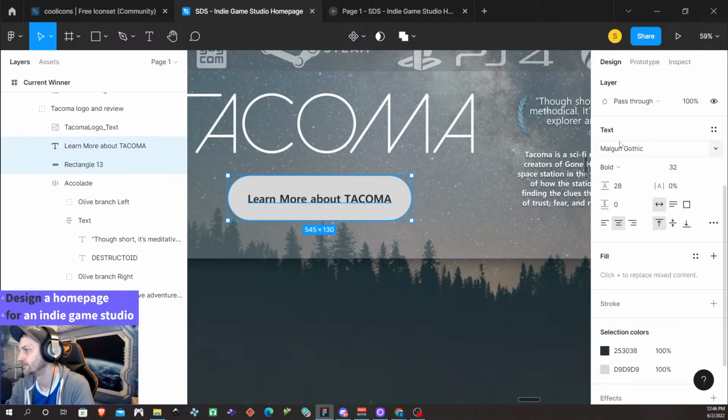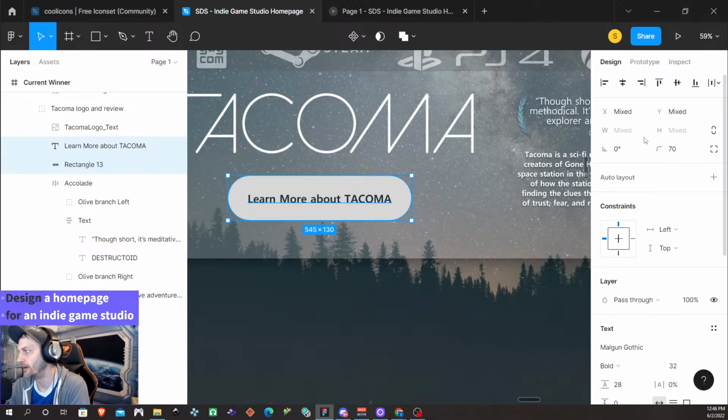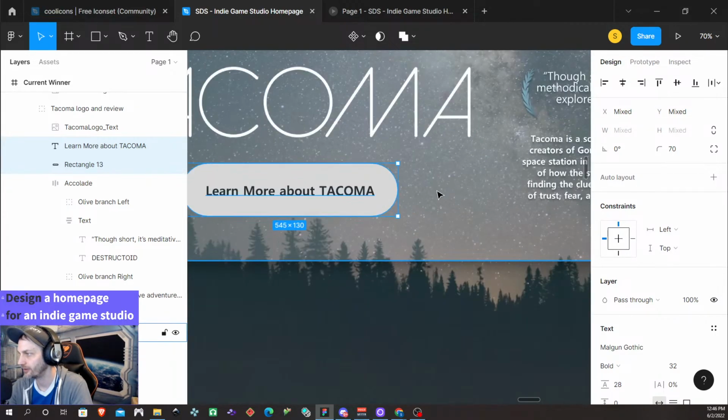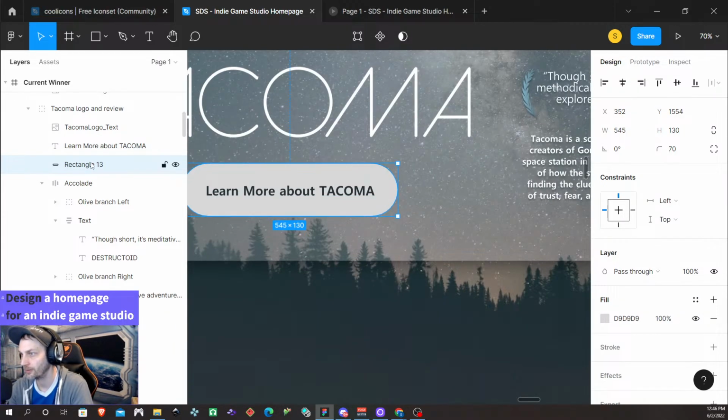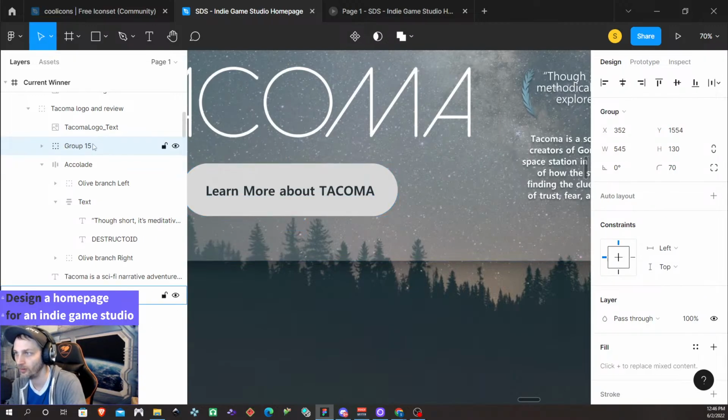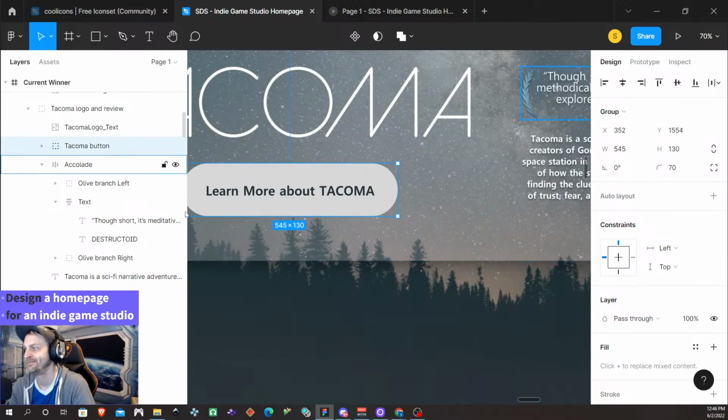Maybe we'll do, what am I doing? Center that. I'm not sold on this button yet, so let's mess around with that. Rectangle, and then learn more. We can group those. This will be Tacoma button.